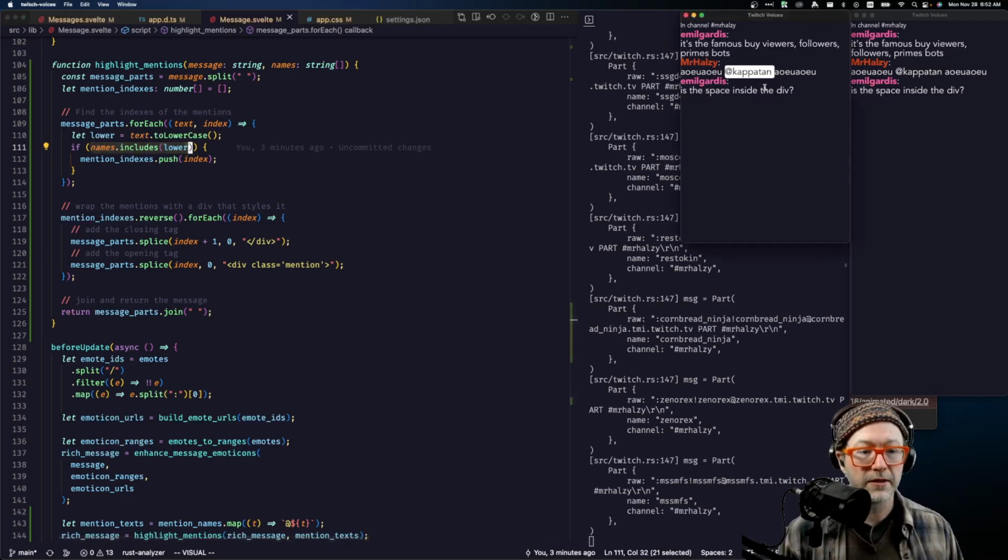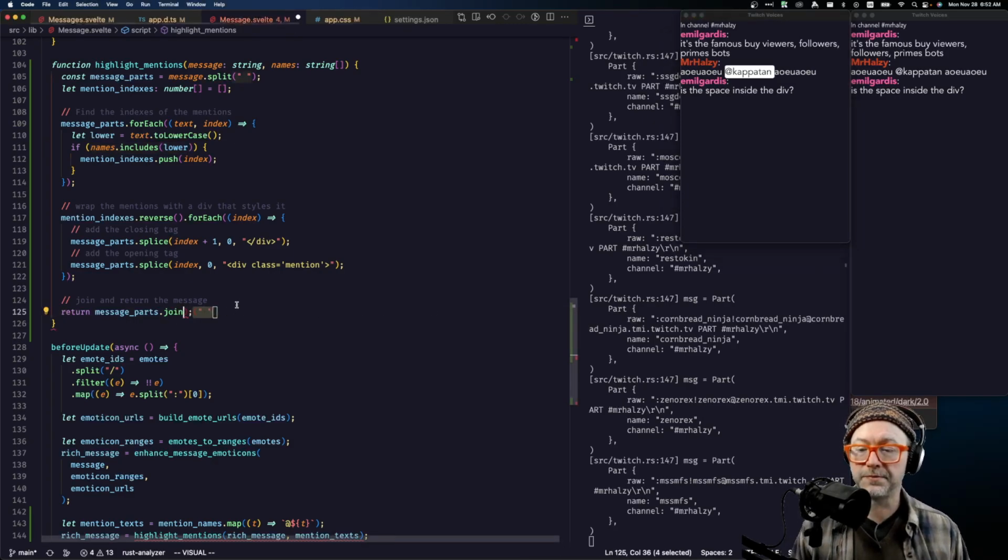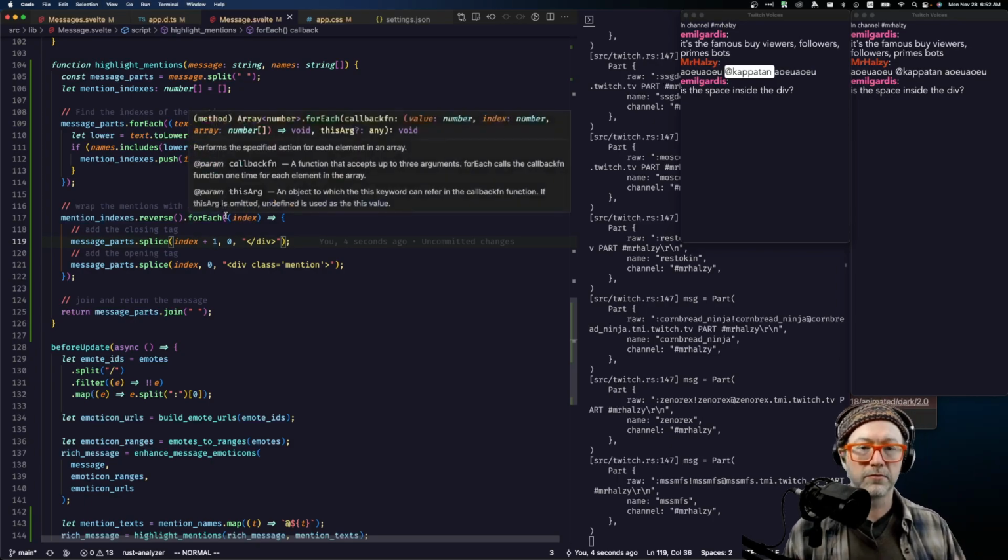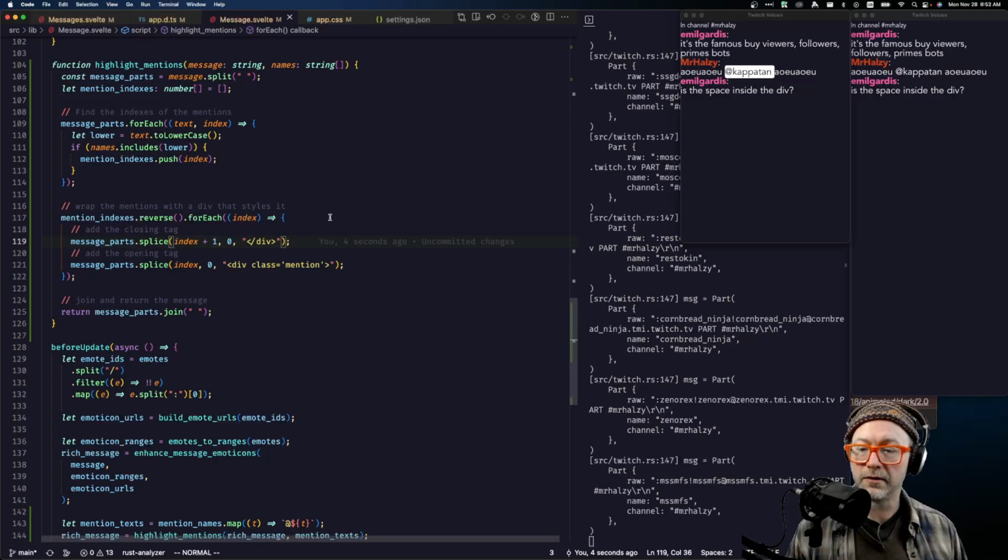Is the space inside the div? It is, and it's because of the join at the bottom. We record the indexes and then we reverse the array, starting at the end so we don't mess up the indices. Then we splice in a trailing tag and a before tag, one after, one before.